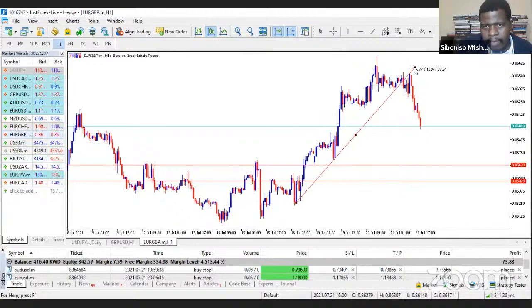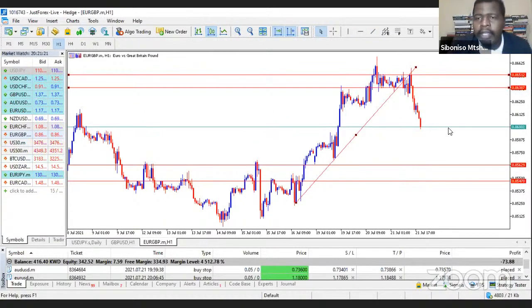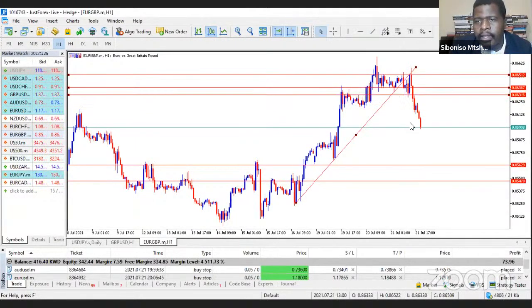So if I'm pushing it up like this, at this level, I think the uptrend was broken. All right, then again, let's do something like this, support and resistance. And then these levels were also broken, as you can see here, and then another level was broken here. Too many levels are broken, as you can see. All right, and another level broken here, and then another one broken here. So yes, another one here.